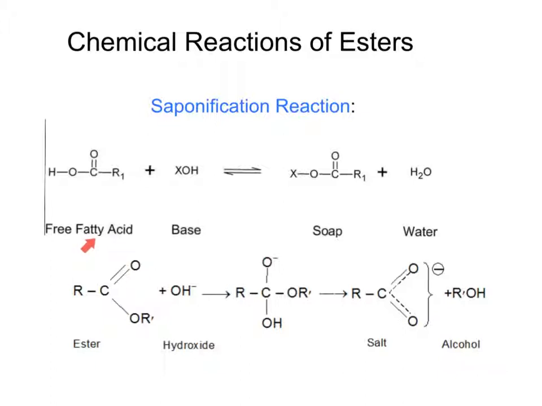With a saponification reaction, we have a free fatty acid — we can use that for any kind of fat, such as vegetable oil or Crisco. Notice the formula for that fatty acid: that's an ester. Then we mix that with a base — and notice that base has OH, which is an alcohol. So we have that ester plus that hydroxyl alcohol, and we end up with a salt. That salt is our soap, and then we'll also have an alcohol formed — water, classified as an alcohol written as HOH, where we have the cation H⁺ and anion OH⁻ present. This is an example of saponification: fatty acid (ester) plus base (potassium or sodium hydroxide) gives salt (soap) plus water (alcohol).